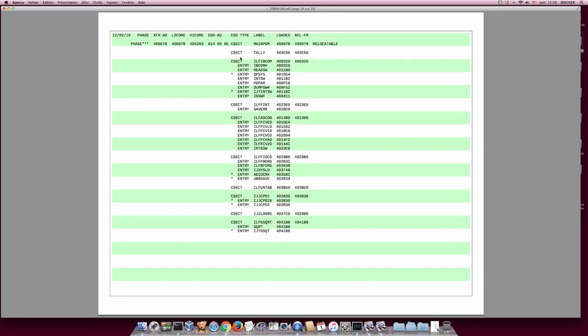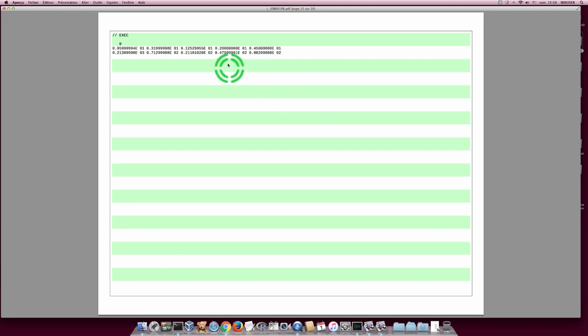I can see the CSEX of everything. My routine is there, the Tally routine there, and these are our system routines, probably in assembler. And this is the execution and the output. The first number is zero here, tells me that everything went fine. And these are the statistics. First number is the total, the average, standard deviation, minimum and maximum. So that's all fine. So it ran very well without any problem, and it found the routine, okay?